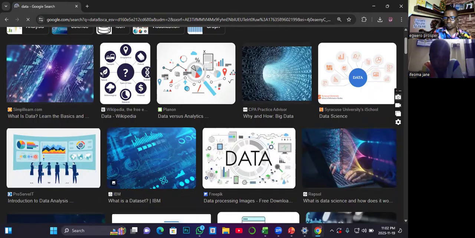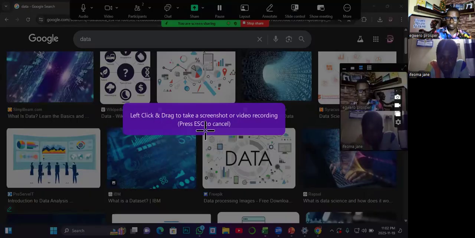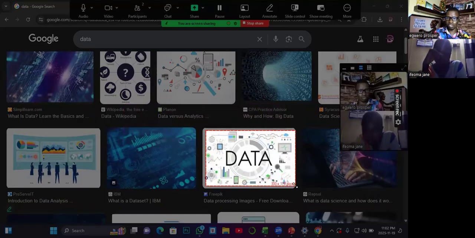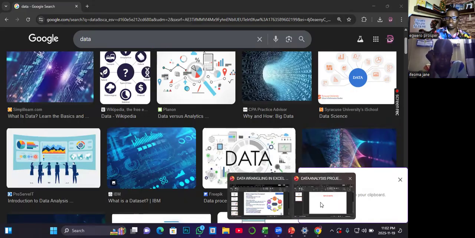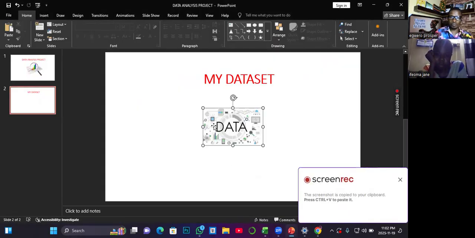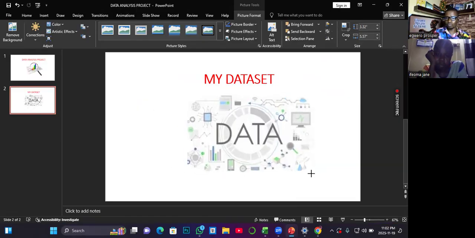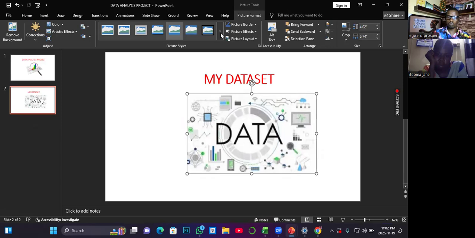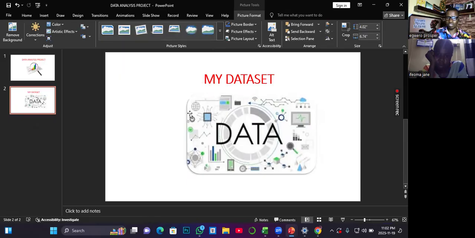I have a kind of app here that I normally use to screenshot. You may not have it. Where you don't have it, you follow the first step: you right click, download it, and go there. For now, we just use the app and take it here. Then I will copy it, go straight to PowerPoint, and right click and paste. So this one is faster, that is if you have that particular app. If you don't have it, then you have to go through the initial steps. I can just use any of these to format it.